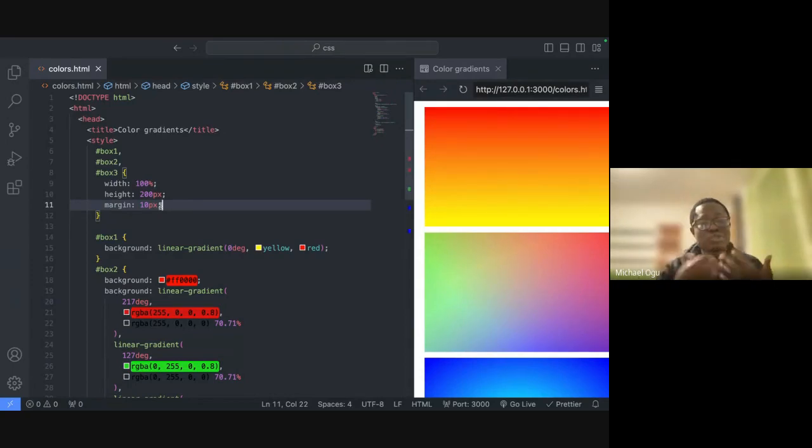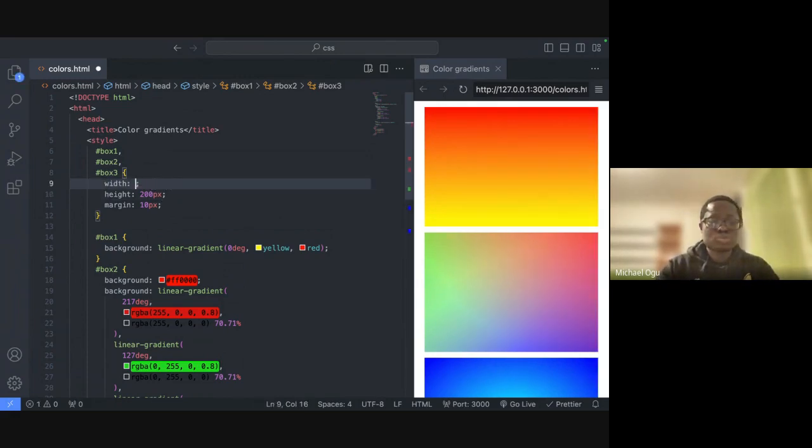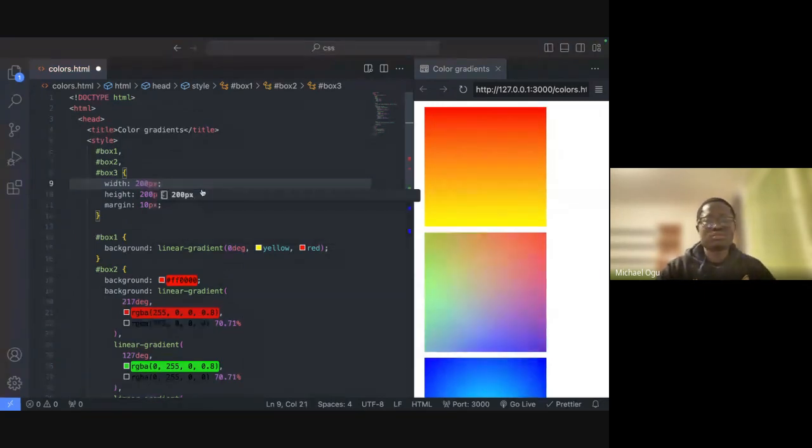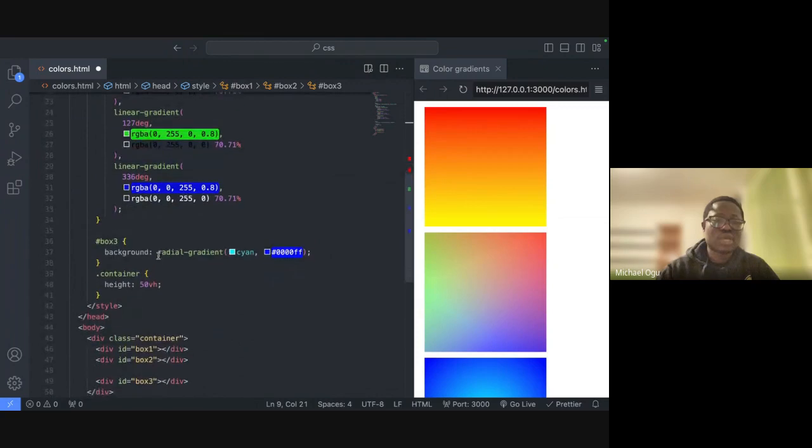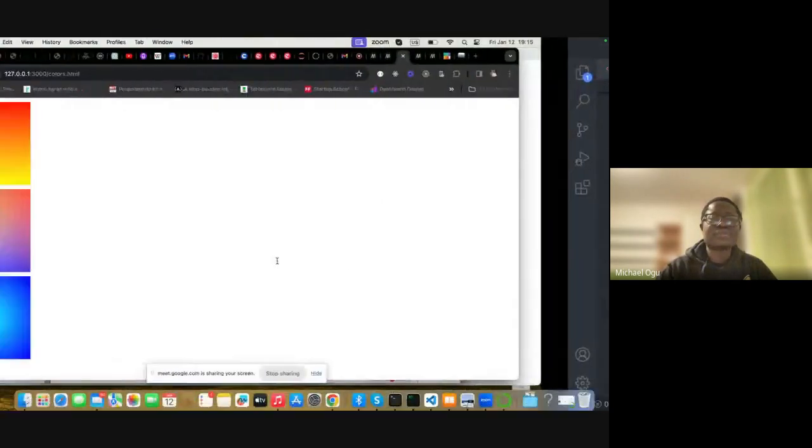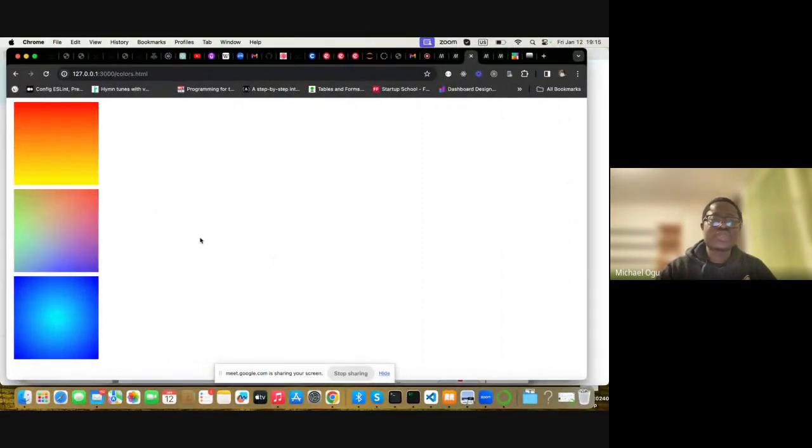So whenever you run into a situation where you try to do something and you see that the changes are not being made, you need to check very well. Now, why was the width affected? Because the width is expressed as a percentage of the parent. But now this is not a percentage. If I change it to 200 pixels, it's 200 pixels. It's no longer affected by the width of the parent because it's a fixed width, which is a pixel.